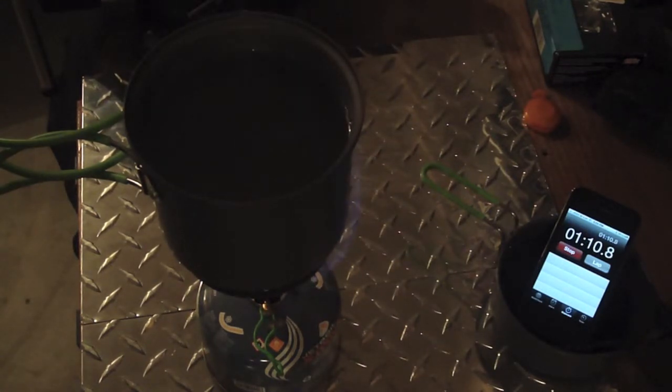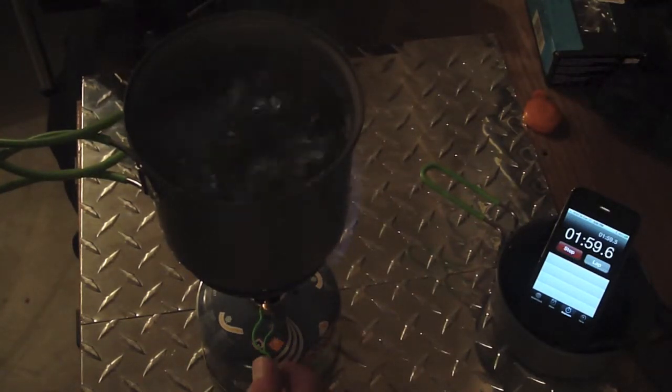This little thing gets down. Here it comes, it's starting to roll. This water might have been a little colder. I don't know if you can see that steam coming off there. Guys, we got a boil. This water was a little colder right out of the tap. The other water was sitting in the mug for a little bit, so it was more room temperature. But there you go, that's a rolling boil.